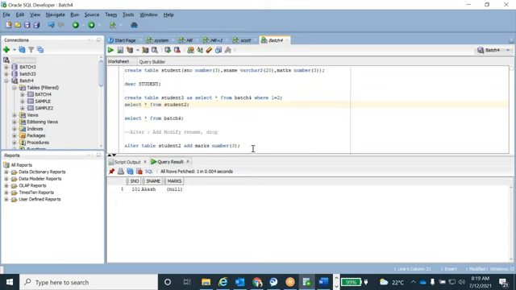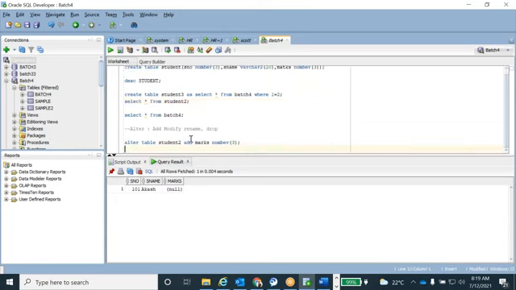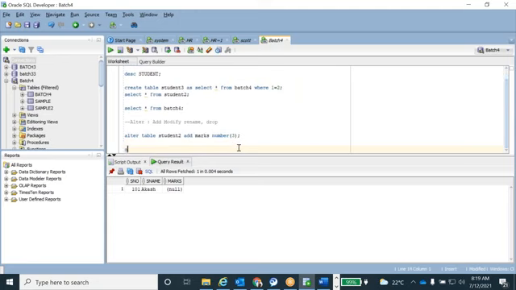Okay, and then if you want to modify anything, you can use alter table student 2 modify. So modify the marks. Earlier the number was there. I am going to give varchar2 of 10.